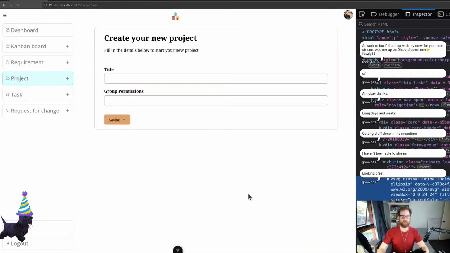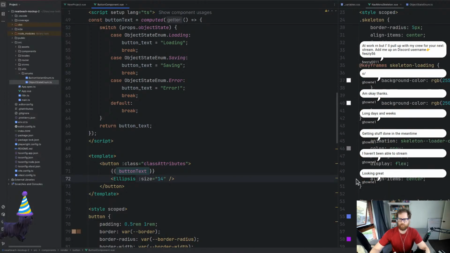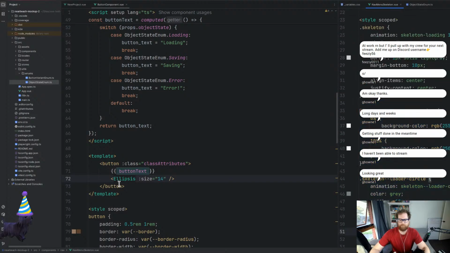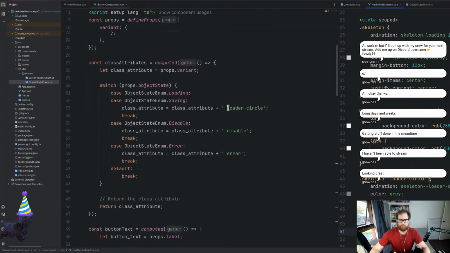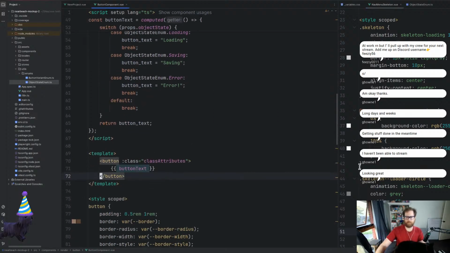We'll have 14. Let's get that sorted out now. Oh, it doesn't work how I want it to. And the idea is we kind of want that cycling, which means we then got to put the keyframes in for that. I'm going to get rid of the ellipsis. I don't like it.